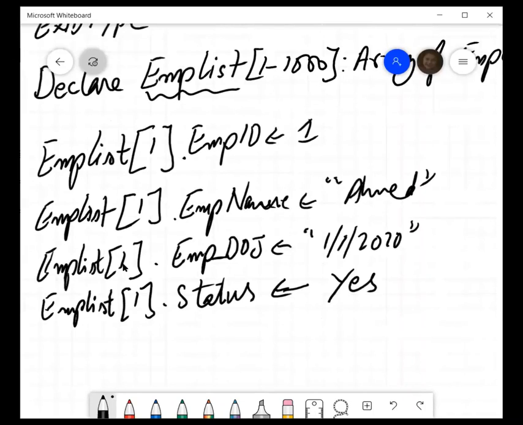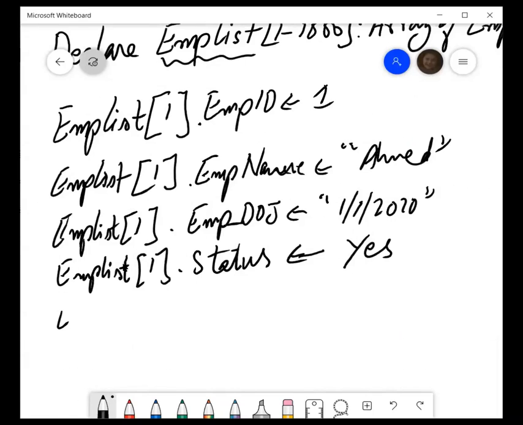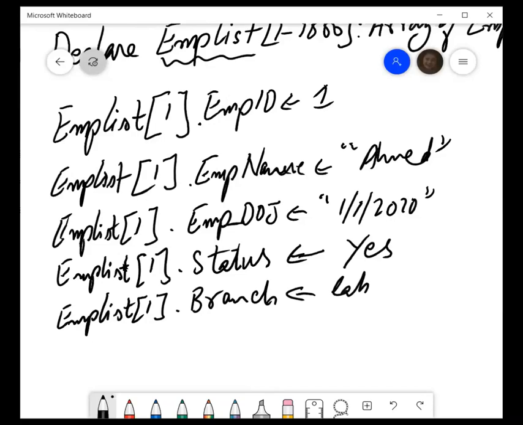Let's suppose we assume that full time is yes, and emp list 1 dot branch is equal to Lahore. Even we can write like this, branch dot Lahore. Both are acceptable.